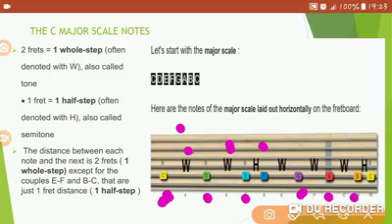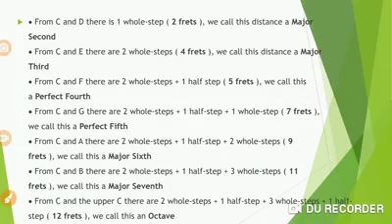Then the distance of B from C is called a major seventh, and of course back to the C, which is called an octave. So these are the names given to these other notes in relation to the root note. It is from these distances that we can now know the quality or type of chord. This is just what I've talked about, the distances of the notes in relation to the root note.